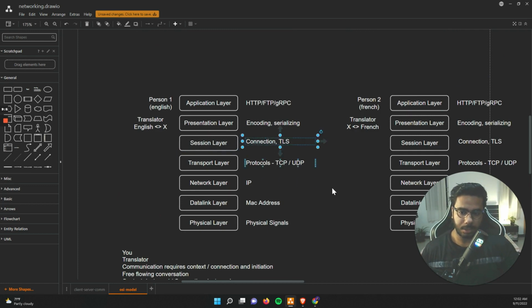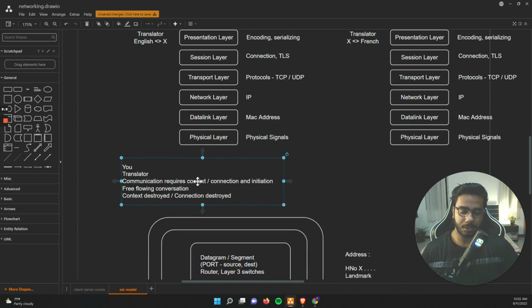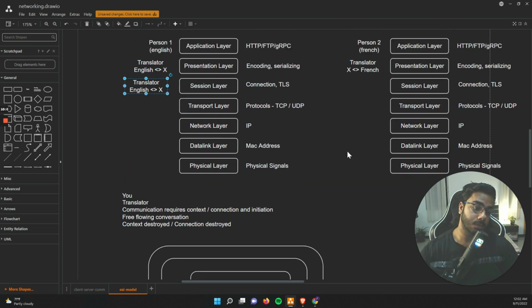like you can see, this is the connection layer. So this layer is responsible for maintaining the context or the session throughout the conversation, because if the context won't be there, or if the session won't be there, then you would have to start over every single time. Whenever you are trying to say something new, there needs to be some context, there needs to be a session, there needs to be a connection. So these layers are responsible for maintaining that connection between two devices, or in our case between two humans, you can say. But we don't need any third party as per se.